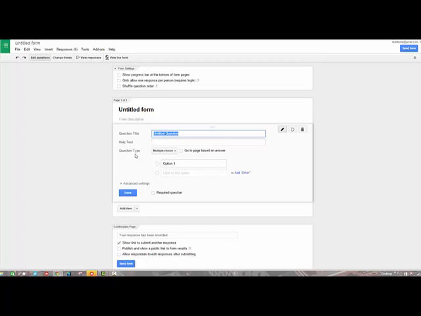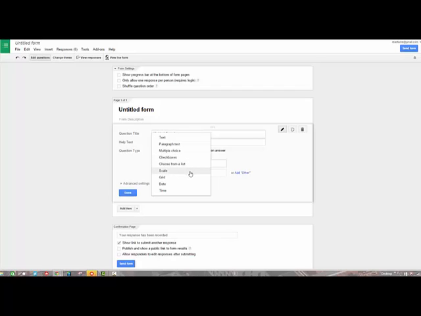Now the question type, by default, multiple choice is your option. You can change that when you click on the down arrow, and you will see that text will be your short answer response. The paragraph text would be your more expanded response. Checkboxes are where you can have more than one option, so you may say in your help text area to the student, choose all that apply. Then you have choose from a list.